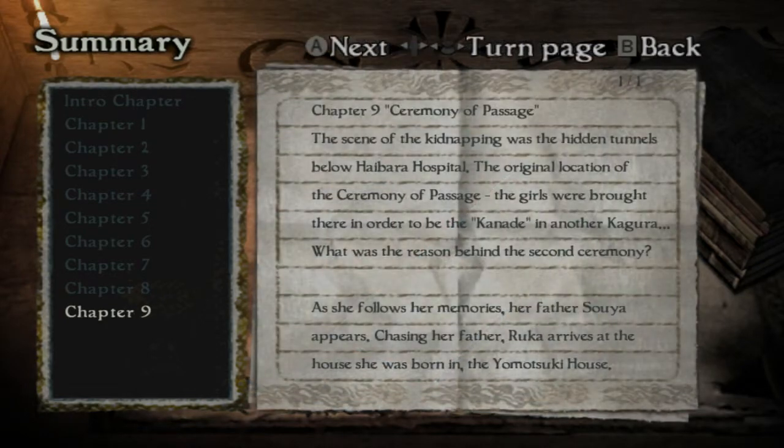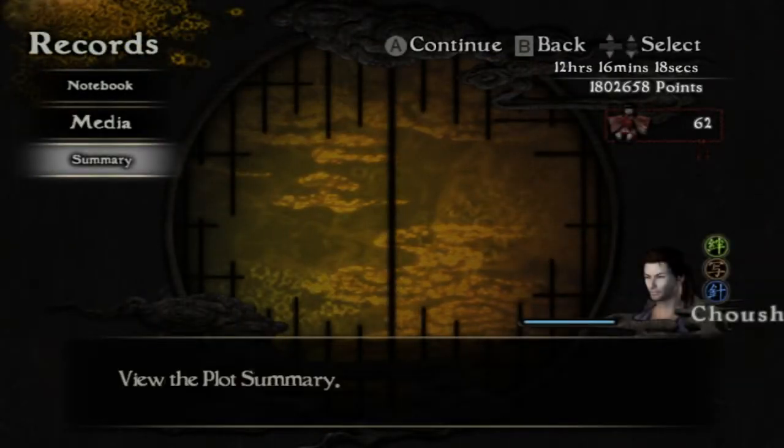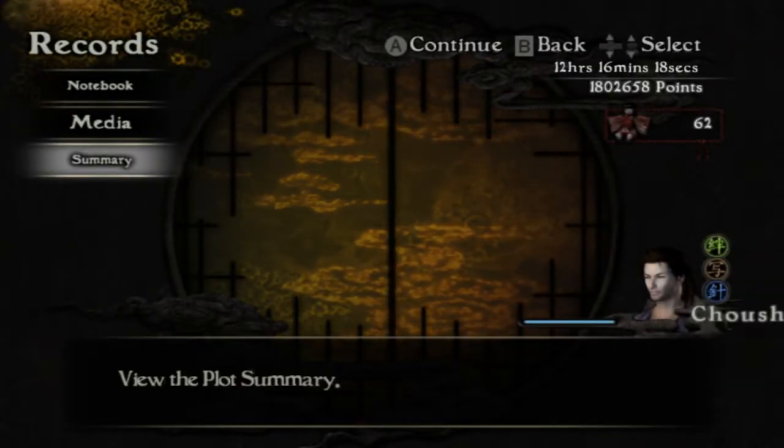Chapter 9, Ceremony of Passage. The scene of the kidnapping was the hidden tunnels below Hibera Hospital, the original location of the Ceremony of Passage. The girls were brought there in order to be the Kanade and other Kagura. What was the reason behind the second ceremony? As she follows her memories, her father Soya appears. Chasing her father, Ruka arrives at the house she was born in, the Yomotsuki House.